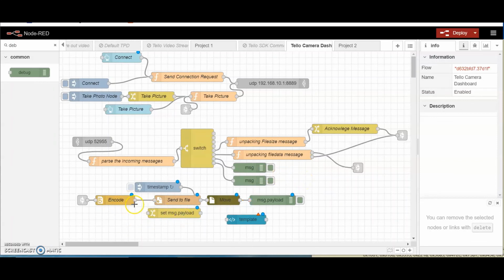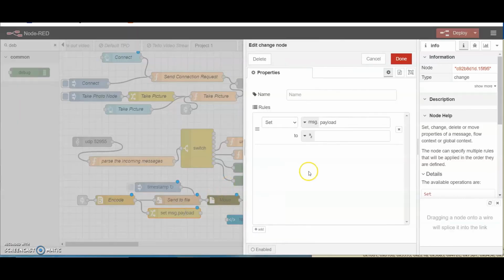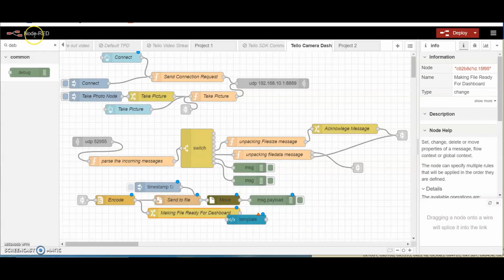But we also want to see it on our dashboard. So we'll take this code, set it up to our change node, and here we're making file ready for the dashboard. And we're setting message.payload to a JSONata expression, like so. Click Done.